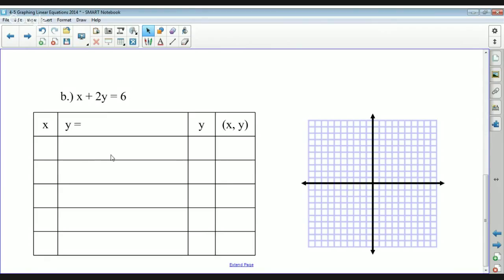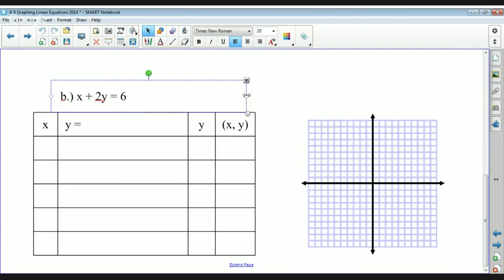Okay, hopefully you've had a little bit of time here to work. Again, if you notice, our given equation, x plus 2y equals 6, is not in y equals form. So what we need to do is try to get that x away from the 2y. We can do that first by subtracting. So we now have 2y equals negative x plus 6. We still are not in y equals form, as we have to divide by 2.